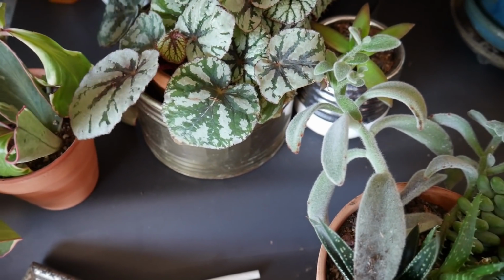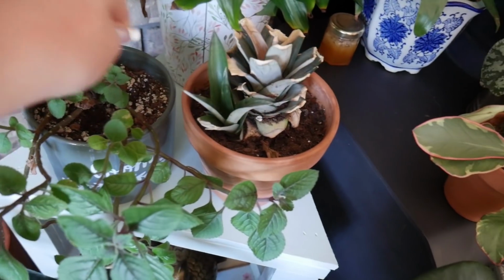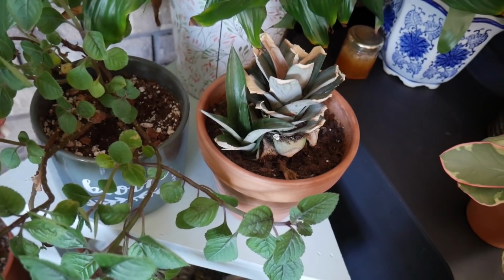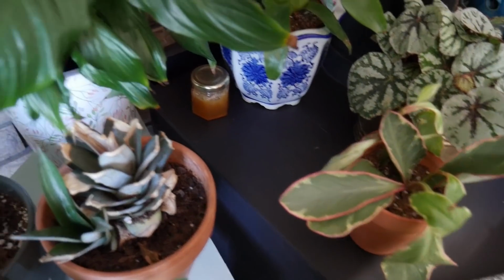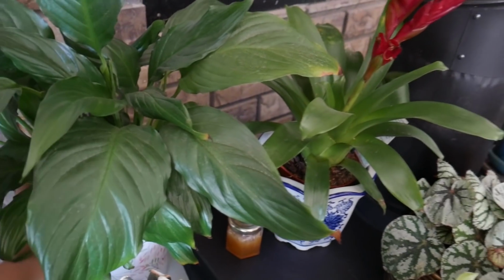So I'll just use 1 for this plant. This plant, I'm only going to use 1. I could probably get away with using 2 in this one because it is supposed to flower, but I don't know. I'm going to put one in this peace lily because it is my mom's plant and that's what she would do. I need to give it back to her. I keep forgetting to ask her when she wants it.